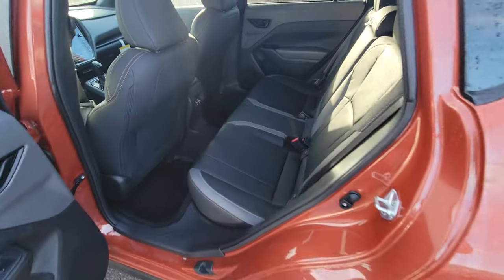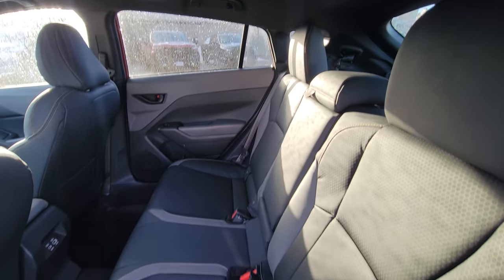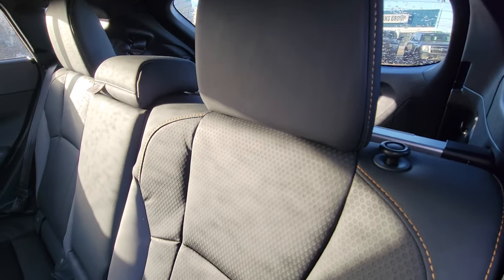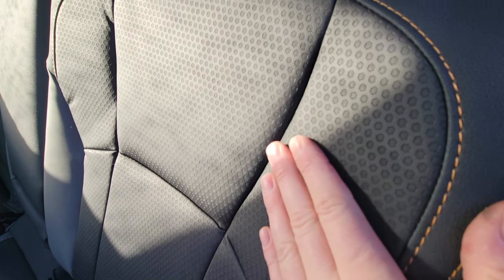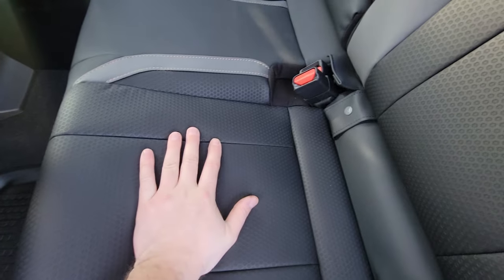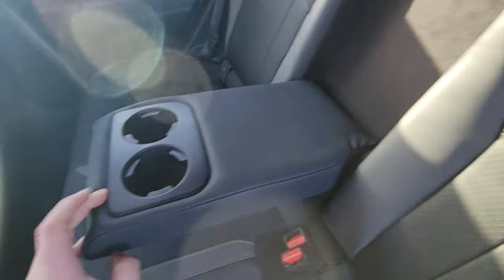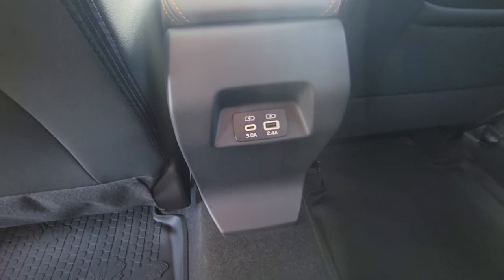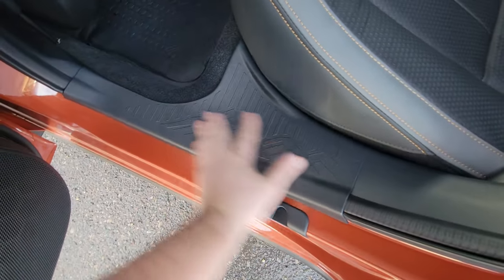The second row room is deceptively large — there's great headroom and legroom in the back of the Crosstrek. This is the Startex all-weather soft-touch seating material, a new material with a hexagonal pattern almost like fabric cut-outs. I expect it to breathe a little better than the other Startex and clean up just as easily. There's a fold-down armrest with integrated cup holders and two USB ports on the back of the center console for charging, plus highwall rubber mats that come standard on the Wilderness.